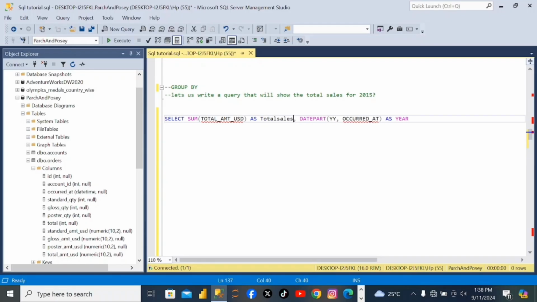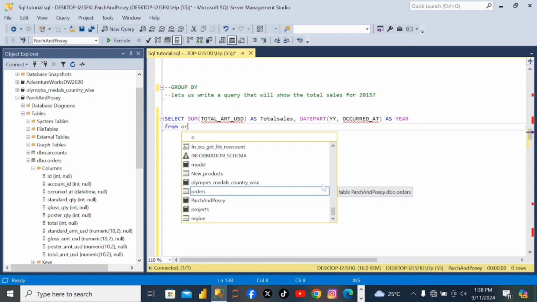sales. Okay, be careful. In the other video I talked about space. Do not keep any space in between two words. Once you do that, you're going to have an error. So either you use an underscore over here or you just close up that space. Okay, so now you're done with listing out the two columns that are going to be presented once you run the query. So now the next command is the from clause. So you say from where? From which table do you want to draw or filter this information?